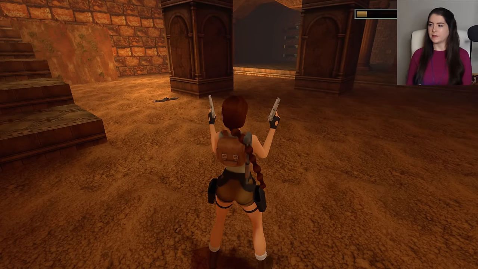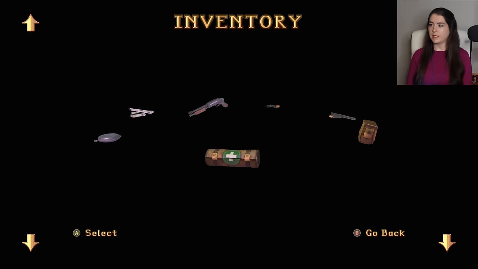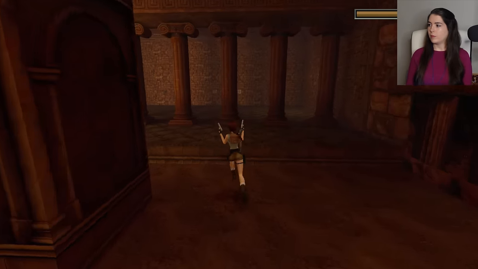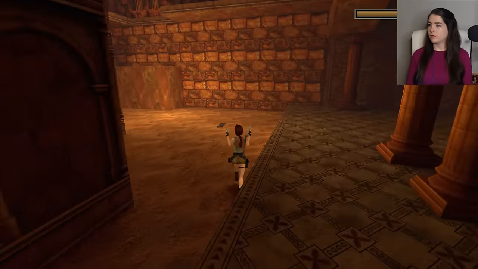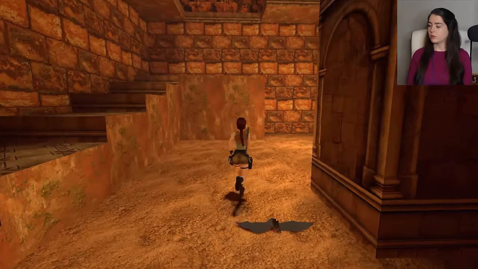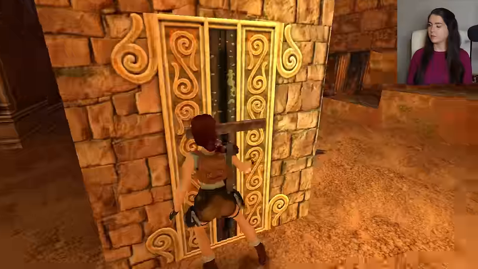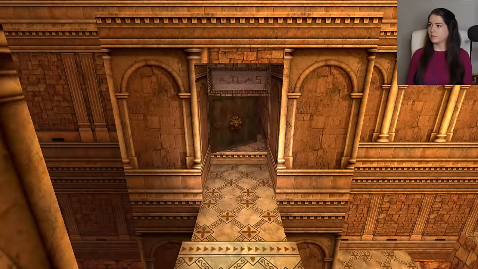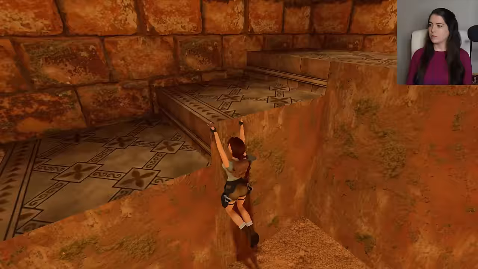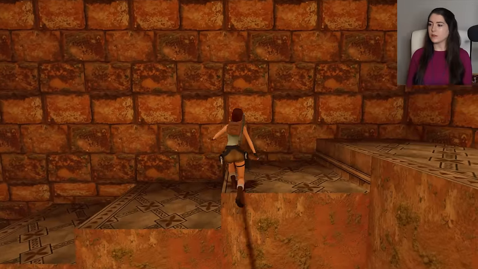I thought there was lions down here. Maybe they only come later. Okie doke. So where's this? There's a switch. Switch down here. Atlas.